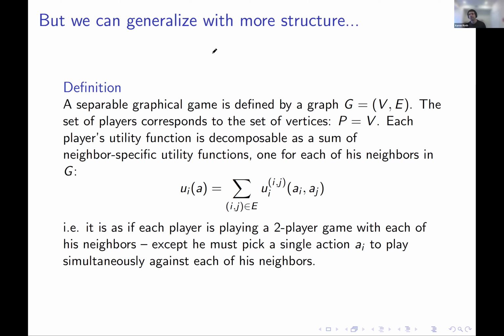It might be that your action doesn't actually affect my utility in the game at all. You can imagine games where some of the players basically don't interact with me, they interact with other people. So some players might be payoff irrelevant to me, and there would be no edge between me and those players in a graphical game. Some players might be payoff relevant, and there would be an edge between me and that player. There's nothing saying that the graph can't be a complete graph, in which case potentially everyone is payoff relevant to everyone else.